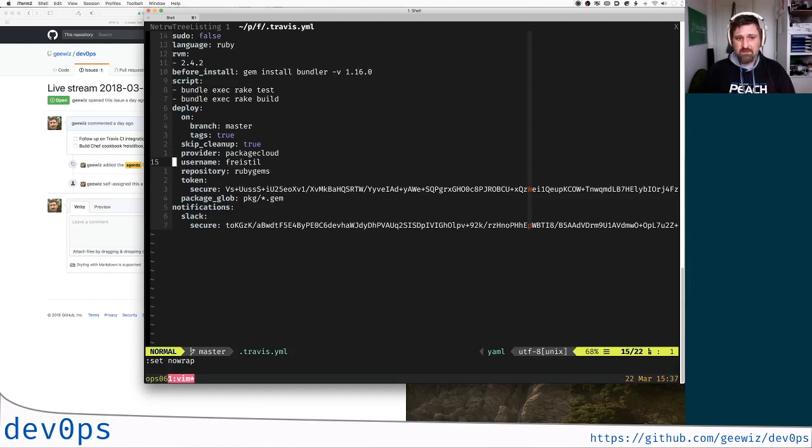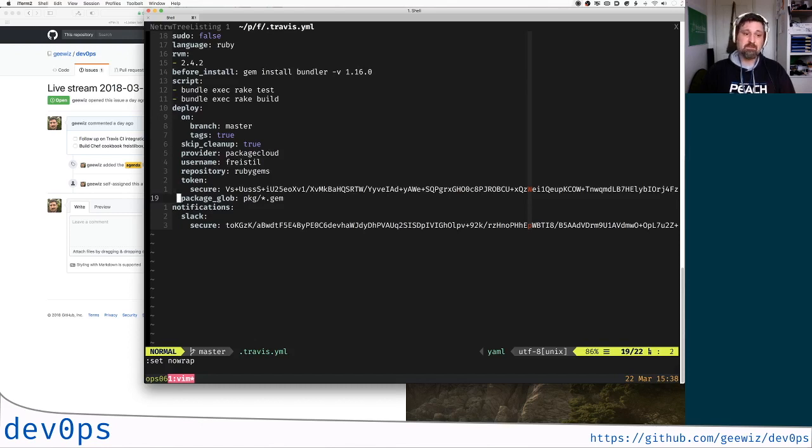I tried using my email address as the username, and then I used freistyle/rubygems as the repository, and that was simply wrong. You use your account name as the username here and the plain and simple repository name for the repository field, and provided that you have the right token, which the Travis command automatically writes into this file, you can't do much wrong here, it'll work. So that was one thing.